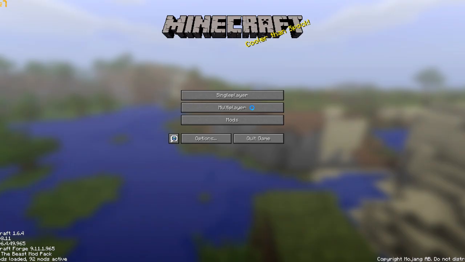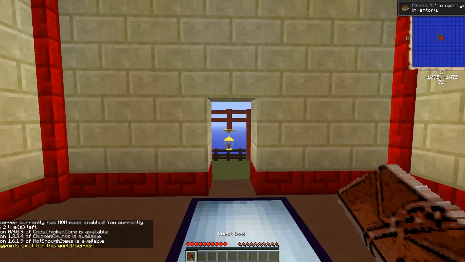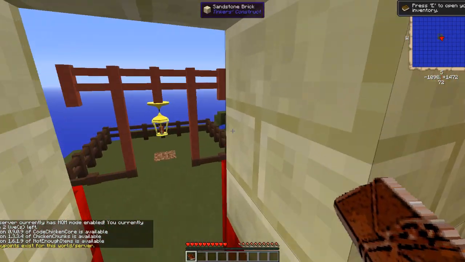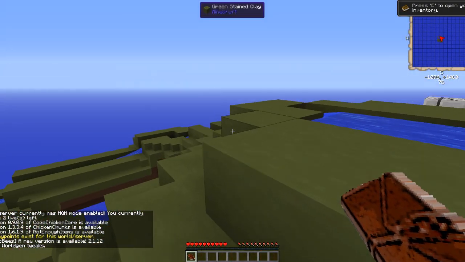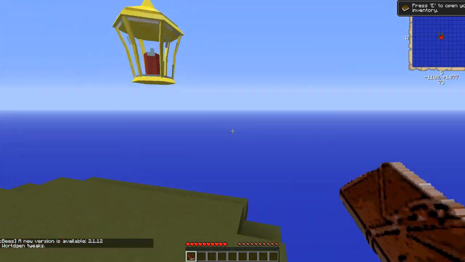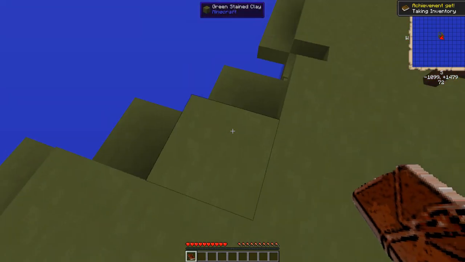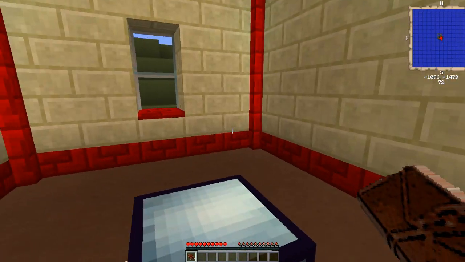But welcome to Minecraft, modern Minecraft, of course. This is a skyblock version. Here we go. We're in. And just look at this. This is the skyblock. So this looks pretty. Oh no, I took my inventory. All right. But yeah. So this is skyblock.